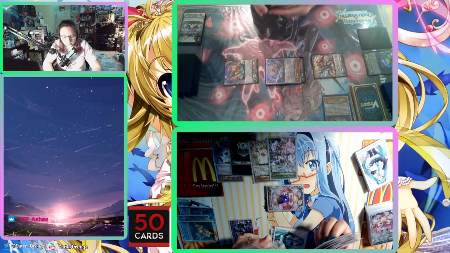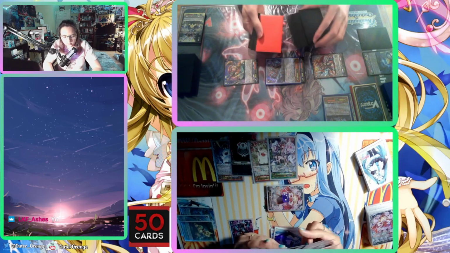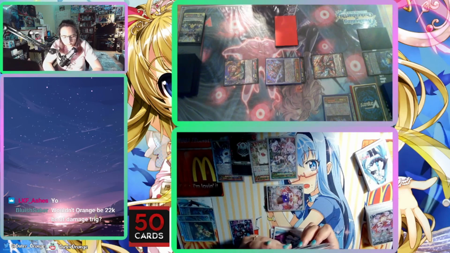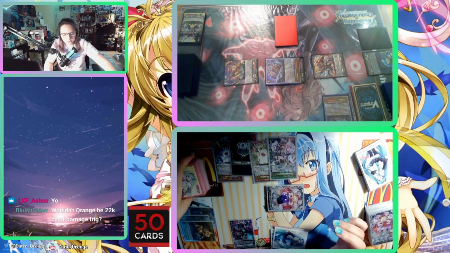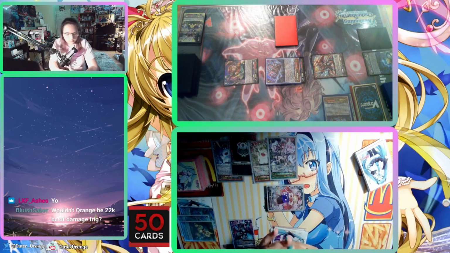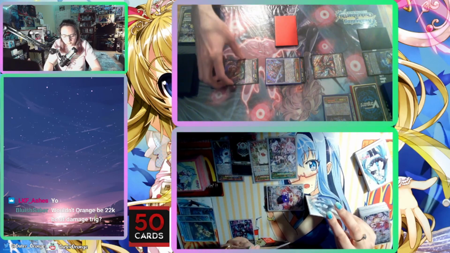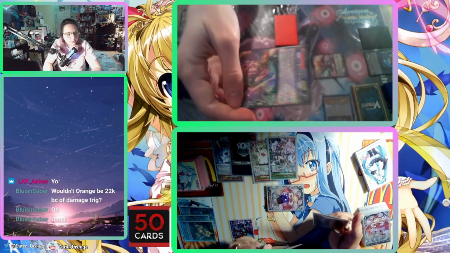How many cards in hand? 1, 2, 3, 4, 5, 6, 7. One of which is a protect. Okay, thank you. Don't need any more GB. Orange is 21 because of my shenanigans, not 22. Yeah, he pulled some stuff. That's the card that's doing it, yeah.